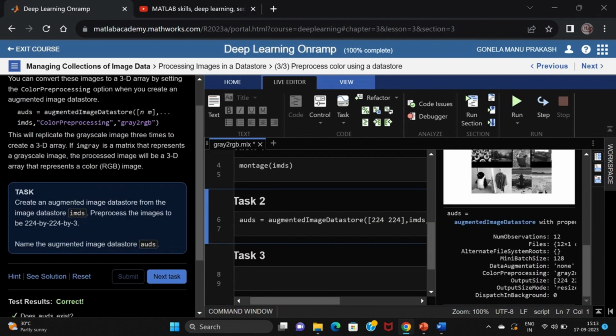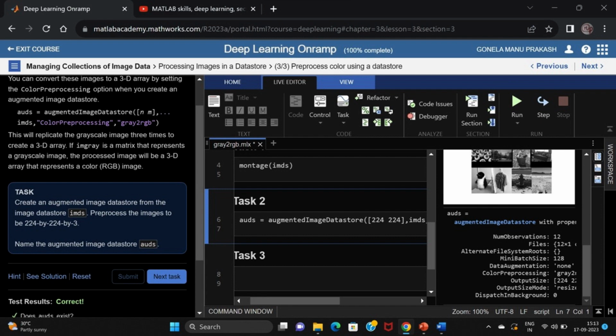You can convert these images to a 3D array by setting the color preprocessing option when you create an augmented image data store: auds equals augmentedImageDatastore n, m, imds, 'ColorPreprocessing', 'gray2rgb'.